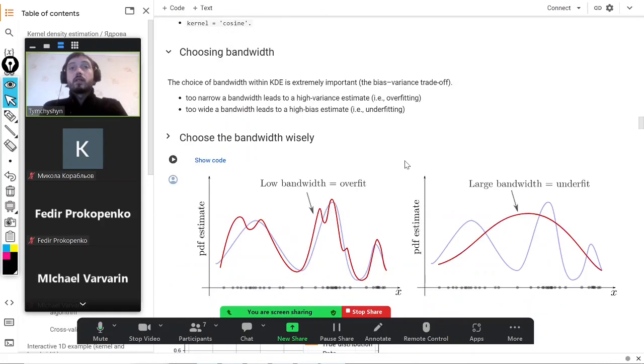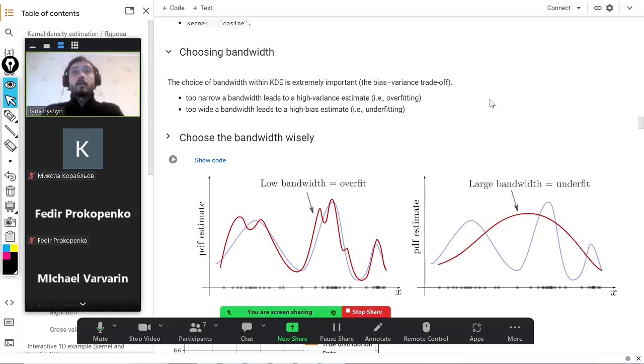Now the question is, how do we choose bandwidth? Our bandwidth is some sort of hyperparameter, so it's not trainable, and we should choose it beforehand so that our methods work. And the first question that I want to pose and to answer, of course, is this: is bandwidth really worth considering? So does it change anything?